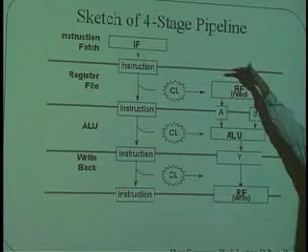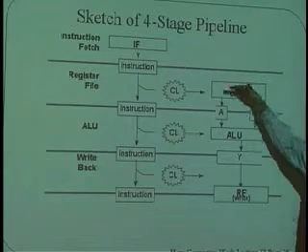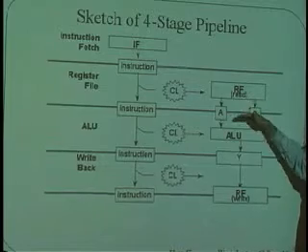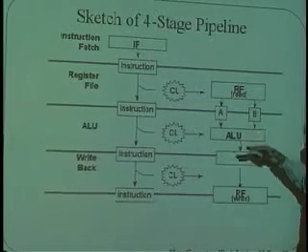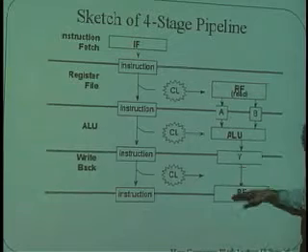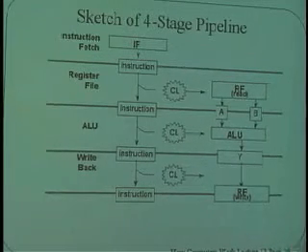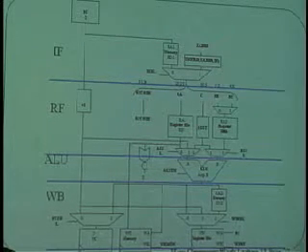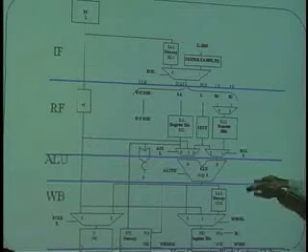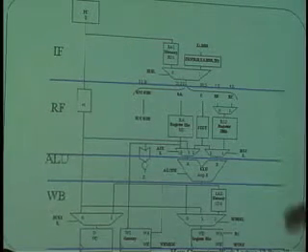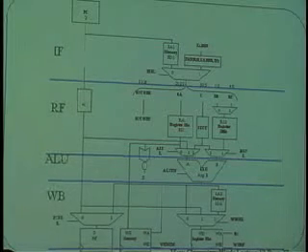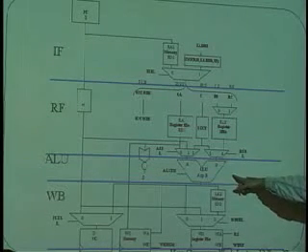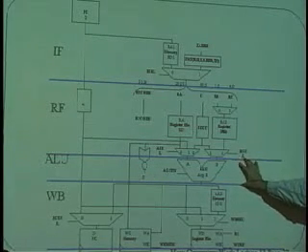The instructions will be fetched here. Then, once we know what the instruction is, we'll figure out which registers we need to read, and then we'll put a pipeline stage there. Then we'll do the operation in the ALU, a pipeline stage there, and finally we will write the results back to the register file. Looking at the diagram we had before, this single blue line that's down at the bottom, what we will add to that thing is 3 more blue lines at these stages over here. Now notice what I've done. I've hypothesized that the slowest unit in here is the ALU. And I have surrounded the ALU with registers.